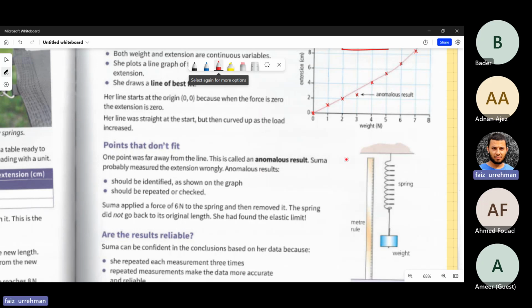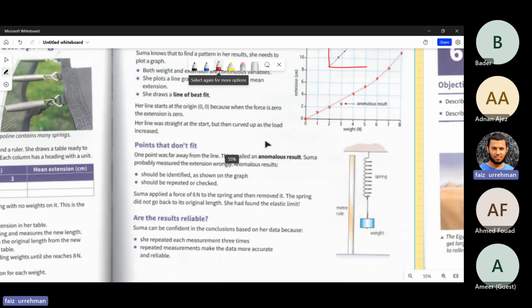No, she's hanging the weights. Maybe the 3 Newton weight is not 3. Maybe it has a manufacturing defect. It's 2.8 something. So we need to bring a weight that is exactly 3 Newton. I'm telling you the possibilities. It's possible that the weight is okay, but my calculation was slightly off.